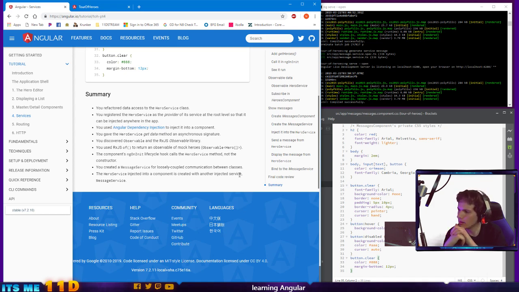We learned about Angular dependency injection, how to inject services into a component. We changed a get data method to use asynchronous signatures, so that if we're waiting on information from a server, the web page is still responsive.